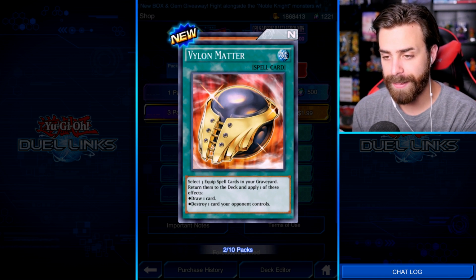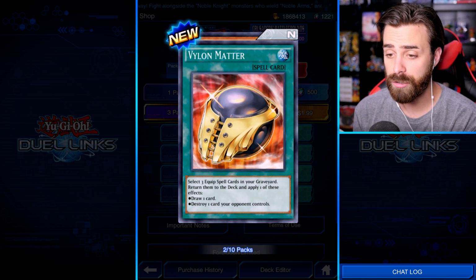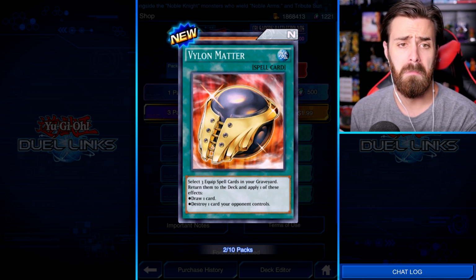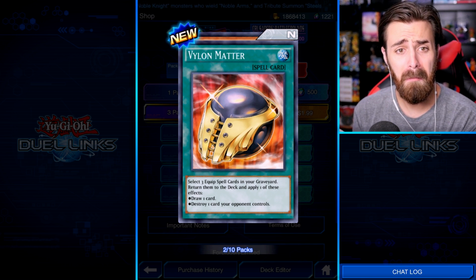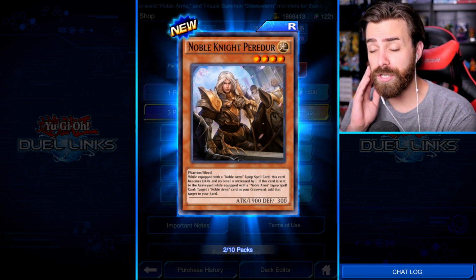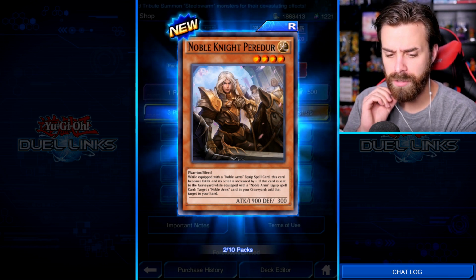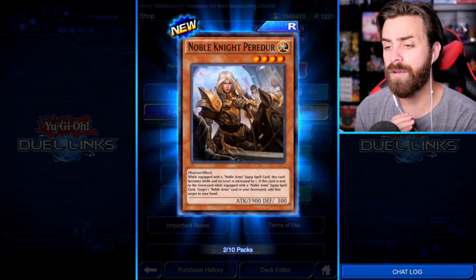Avalon Matter. Select 3 equip spell cards in your graveyard, return them to the deck and apply 1 of these effects. Draw 1 card or destroy 1 card your opponent controls. Wow. I feel like that's not a terrible card, because you could draw a card or pop a card. It's like a net, it's still a -1 no matter what. Or it could be neutral. Yeah, it's neutral. And you get +3, kind of, for your deck.